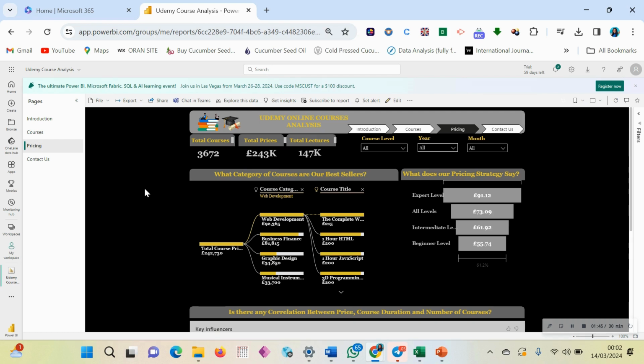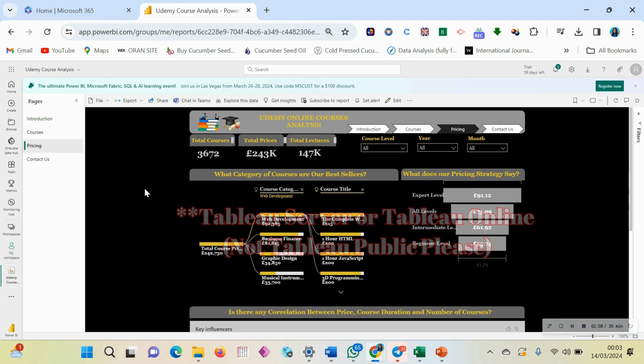Now, for all of your BI tools, Power BI and Tableau, after creating your dashboard on your desktop applications, the first thing you need to do is to upload it onto your online space. For Power BI, our online space is the Power BI service. For Tableau, the online space is Tableau Server or Tableau Online.